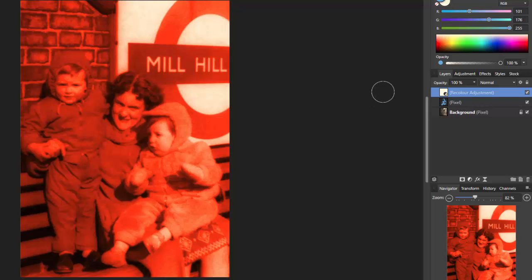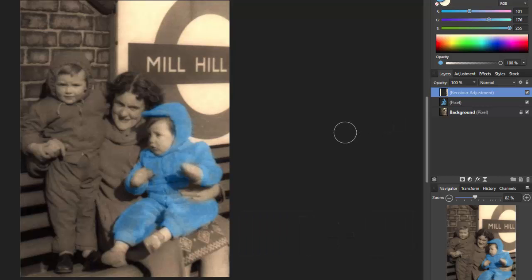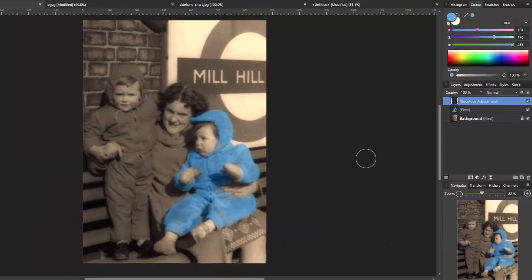Now you could sort of paint black onto this layer mask and sort of hide certain areas, but depending on the area that you're trying to colour, as this is quite a small area, it's not like a vast amount of sky or something like that, I'm going to invert this layer mask and change it into a black layer mask, and to do that I just need to press Ctrl and I, so that will hide the recolor adjustment, and now we've got the blue back.